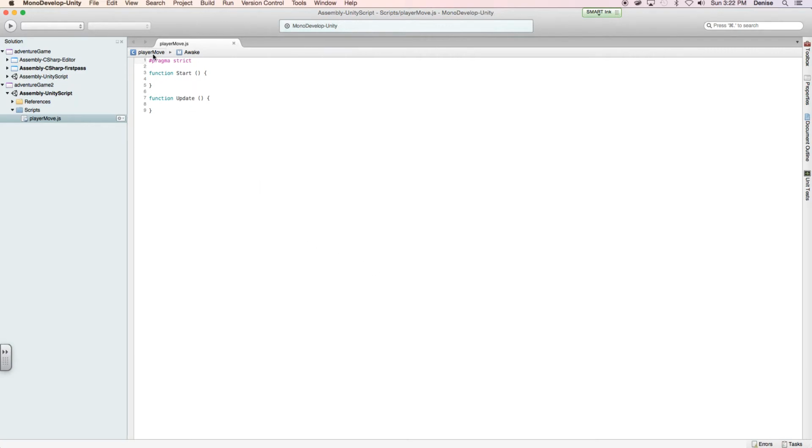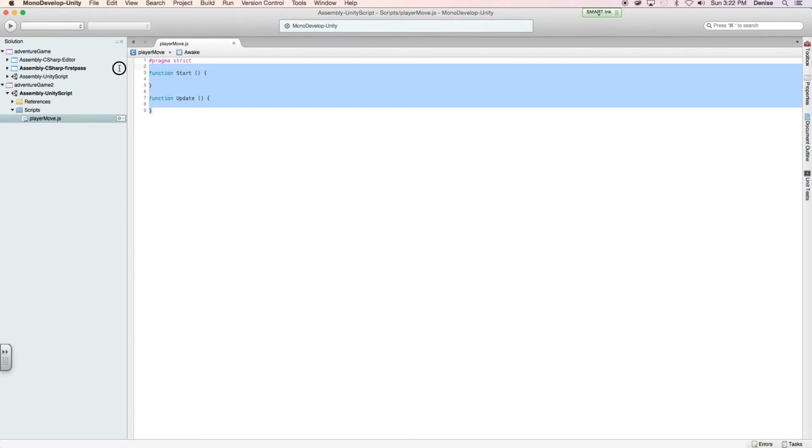Okay, and you start with some code that is automatically added. We're going to delete that all except the code on line 1, which reads pragma strict.